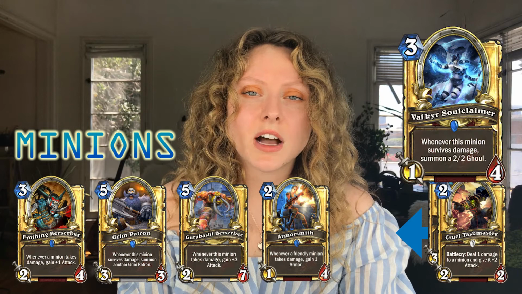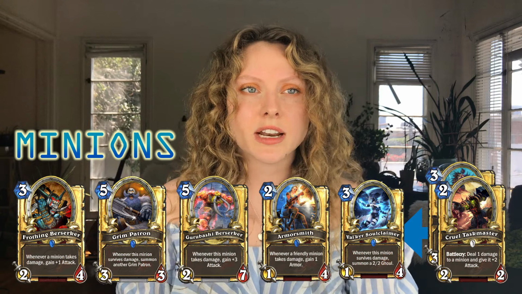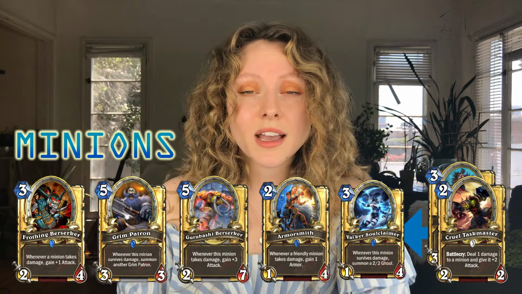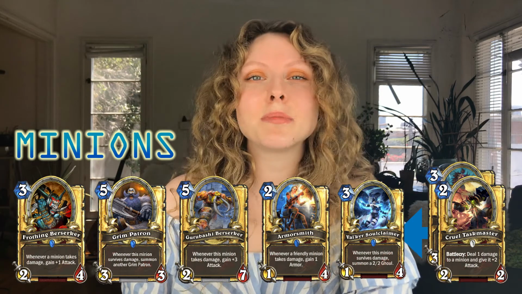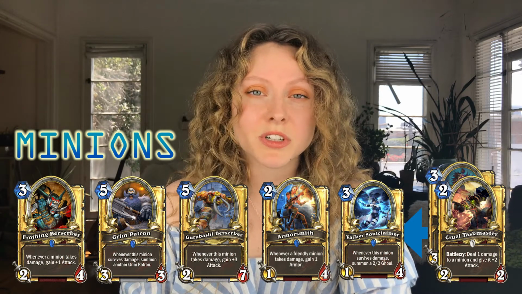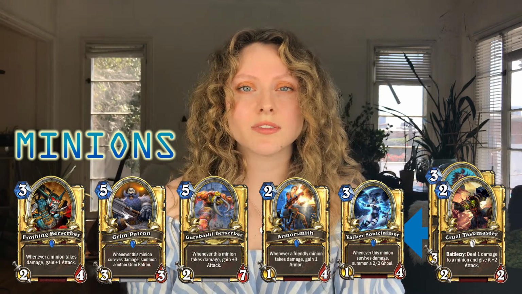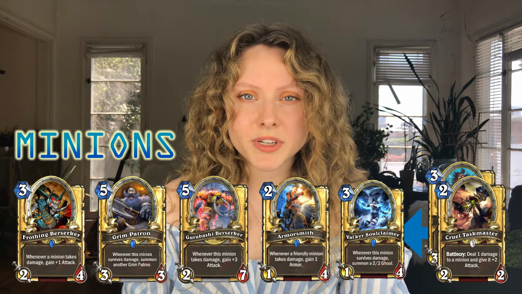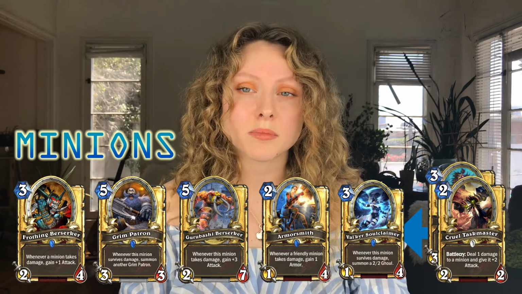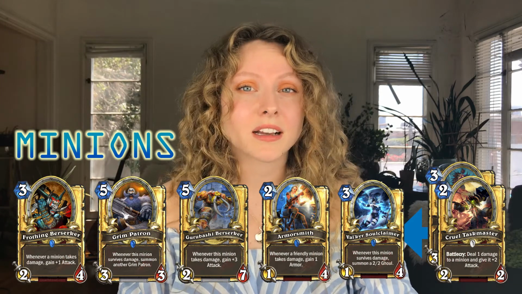I also added in a Val'kyr Soulclaimer, which probably isn't necessary, we'll find out, but it's just kind of backup in case one of my Grim Patrons gets taken out before I get a chance to really use it. I also threw in a teeny tiny little bit of AoE healing, because that's just going to keep my minions like Frothing Berserker, Gurubashi Berserker, and Grim Patron alive longer. It's also important to generate a lot of armor, because the Lich King is going to be doing a lot of damage to you. The class challenge for the warrior is to throw on 100 extra armor. So how are you going to stay in the game long enough unless you're generating a little extra armor too?